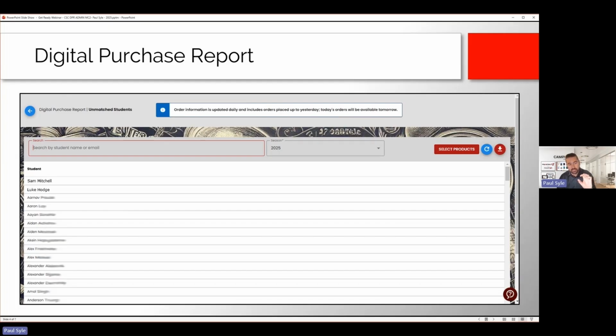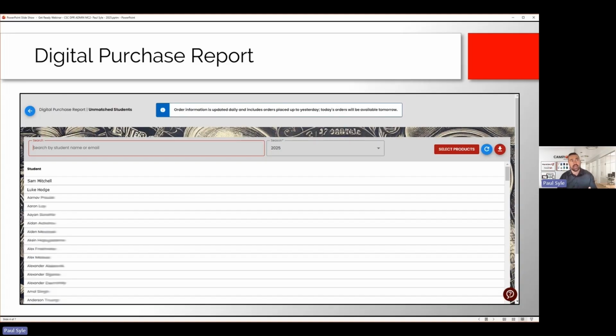So these are students that have placed orders, that have resources, but have not been released or provisioned, set up for those students yet. So it is important that you do monitor this. Your admin area in the school does monitor this, because you can actually release some of these orders without having to communicate with us directly.